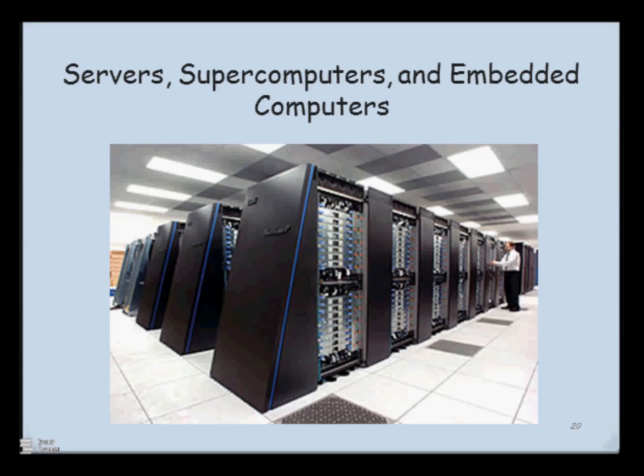And then finally, you have what are called servers, supercomputers, and embedded computers. And what these are is places like Facebook. They have these supercomputers that store all that information. I mean, if you think about the millions and billions of people that upload onto Facebook, they're putting pictures and videos and statuses and all kinds of information. That information has to be stored somewhere. It just doesn't float out into the ether and then we just go grab it. No, it's got to be stored on drives somewhere. And that's where these servers, supercomputers, and embedded computers come into play.